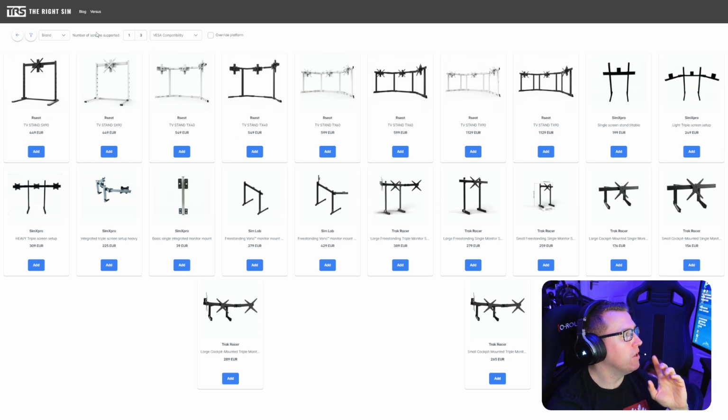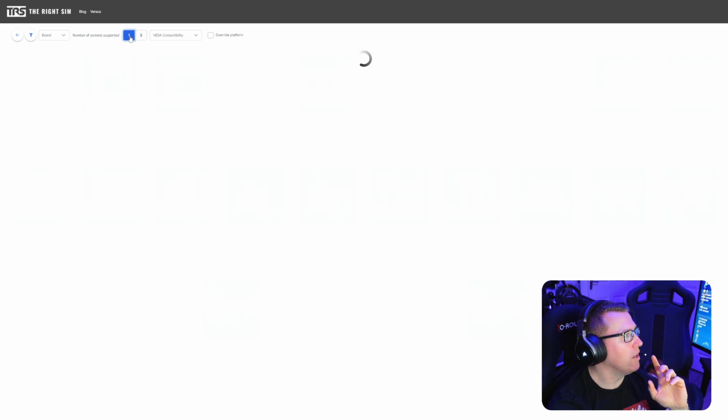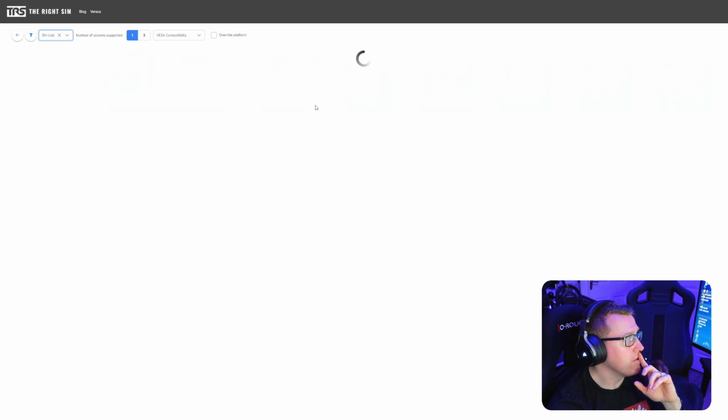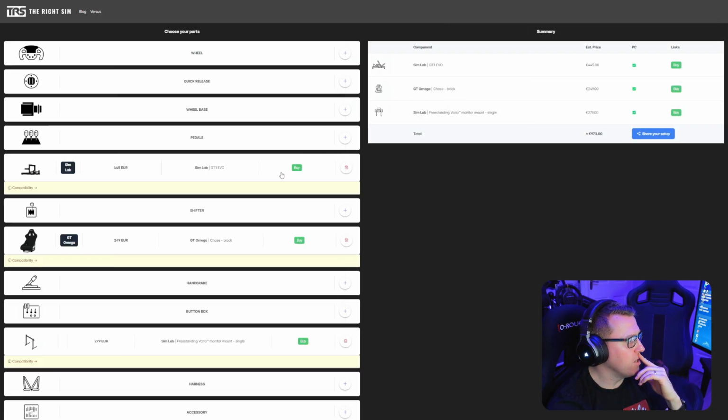Can we do it? I'll go for a single screen. SimLab. It's free. It only shows the freestanding ones. I thought they would have had the built-in ones, the ones that you can mount to the rig itself. But let's go for the freestanding one. Okay, that brings us up to 973.